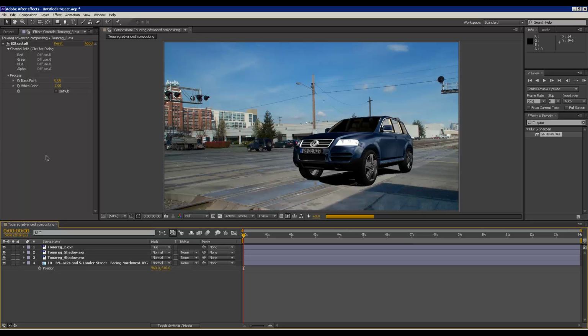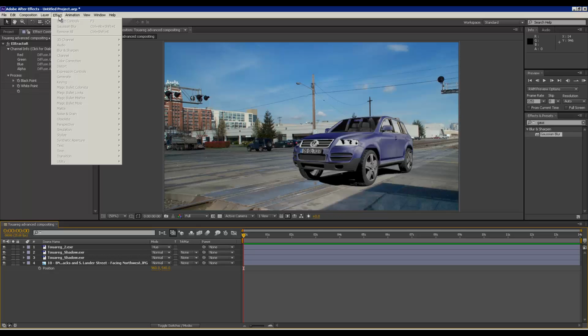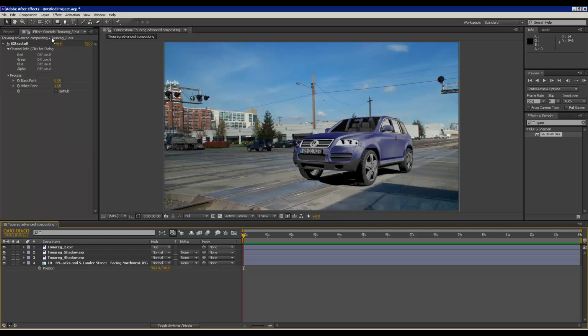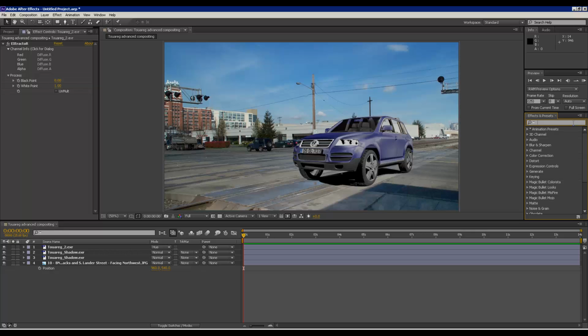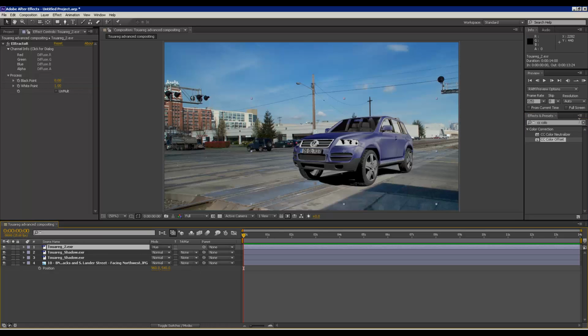So we just select hue. Once it reads that, we can add an effect. I have to select the file first, obviously.